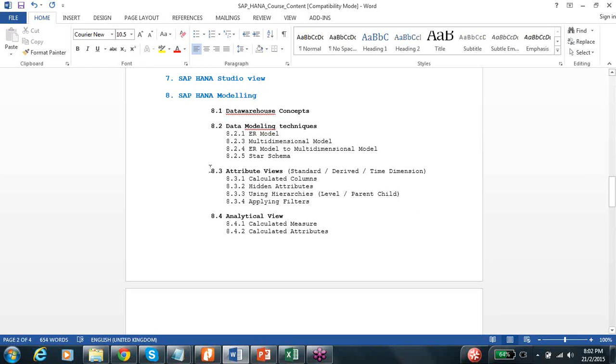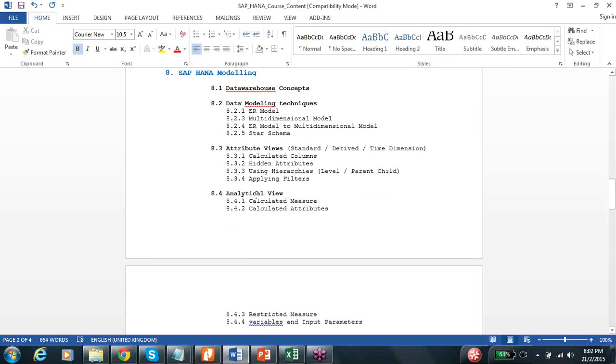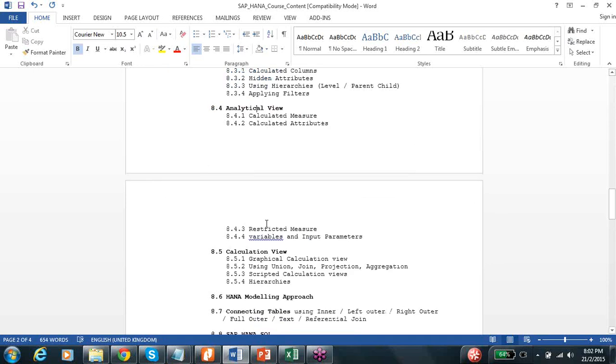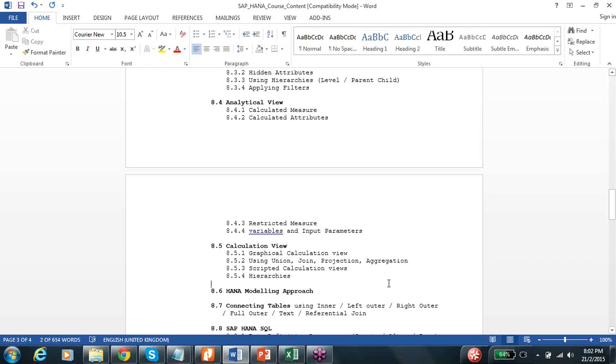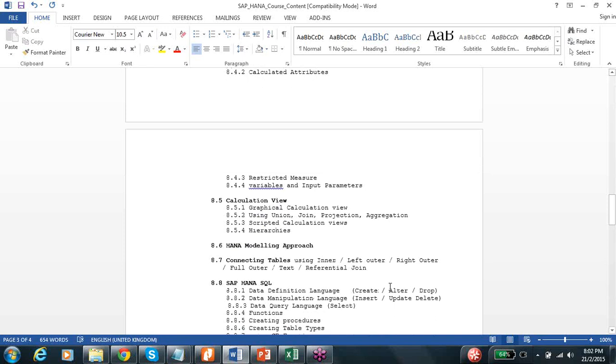Then we will move into creating the modeling views: attribute views, analytical views, calculation views. We will also understand creating relation tables and analytical privileges. And then finally we will be looking into a modeling approach.